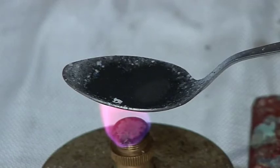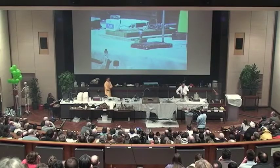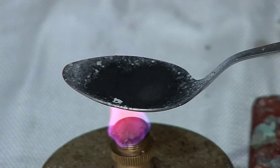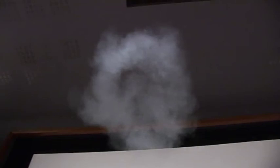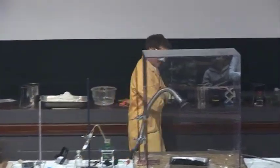It's beginning to smoke a little bit, so maybe a reaction is going to happen any second. Watch carefully — it's beginning to smoke. What's it going to do? Is it going to go? Still smoking. There we are — and look at the beautiful smoke ring, as if it was planned. Notice that it did not go bang. There was no bang.